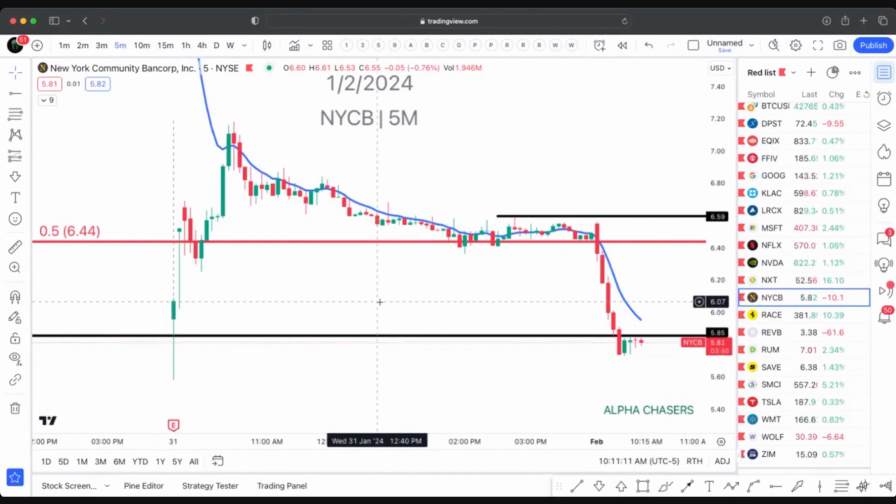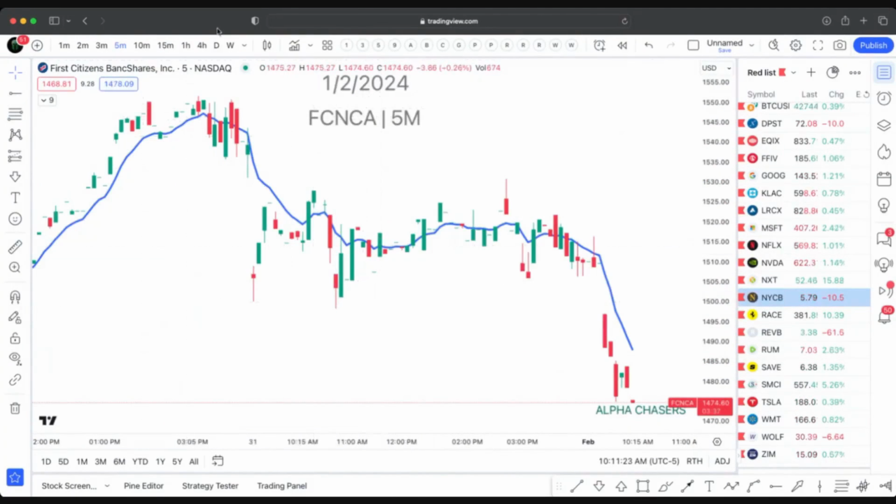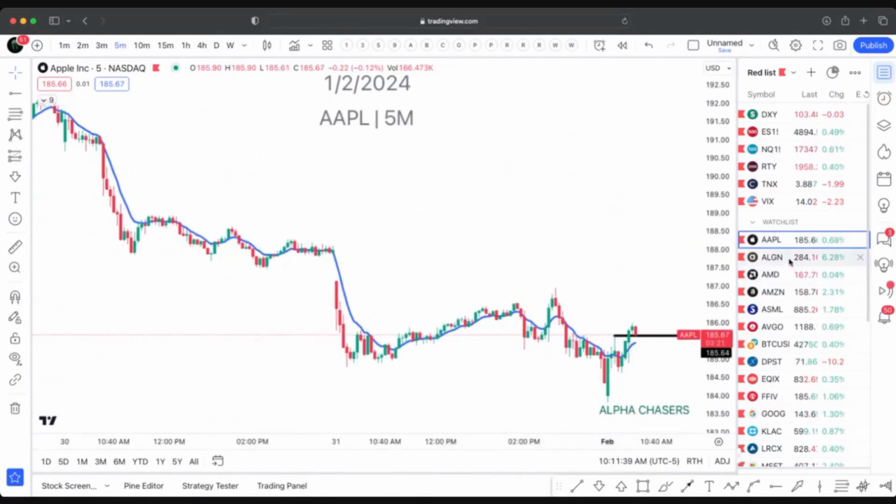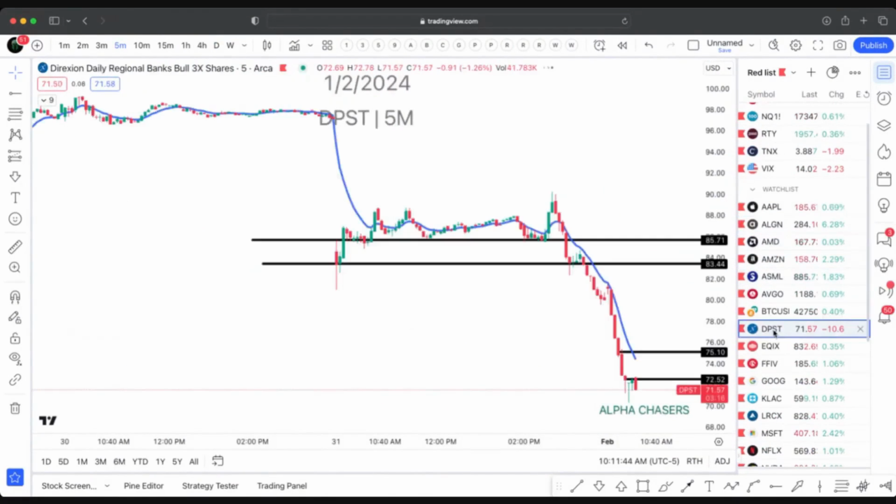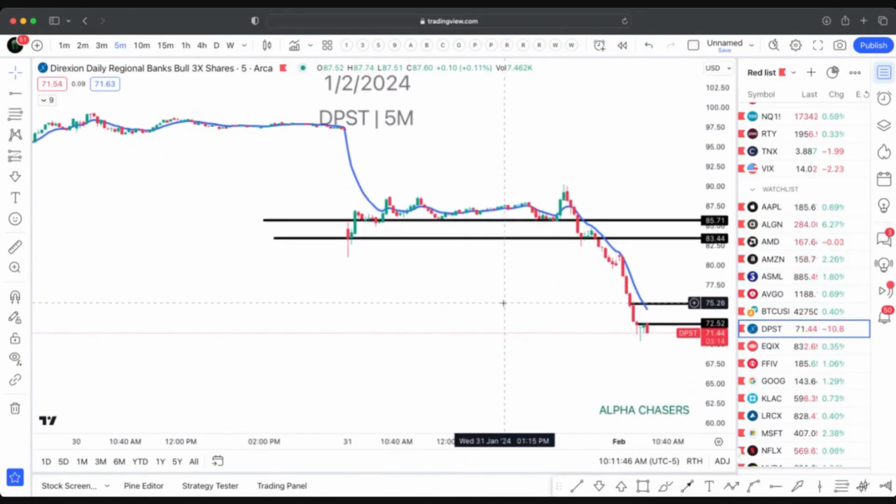There were two banks that were allowed to buy assets a year ago, two regionals, FCN, CA, right? They were one of them, okay? And NYCB, they were the two banks. I don't think people get how bad this is. It's just an opinion, but I don't think people truly understand how bad this can get.